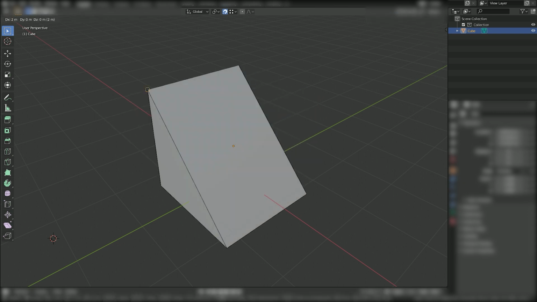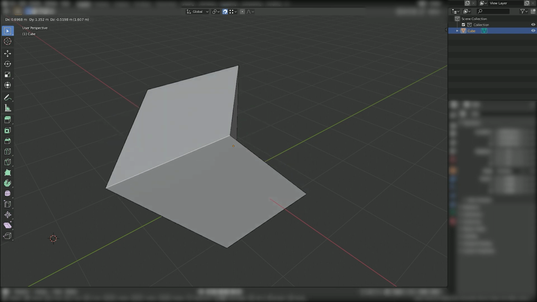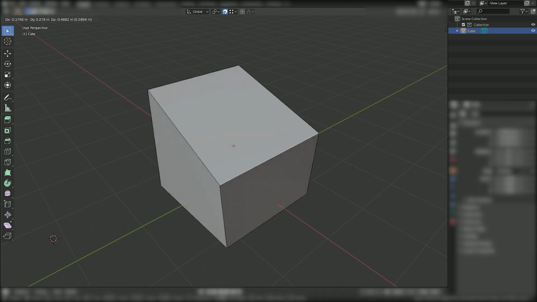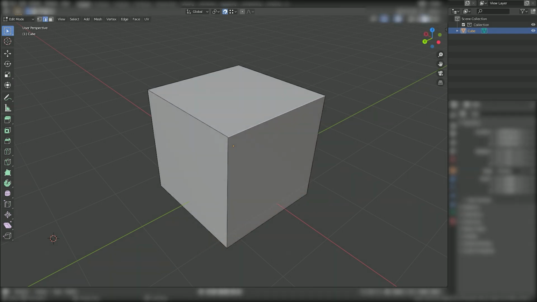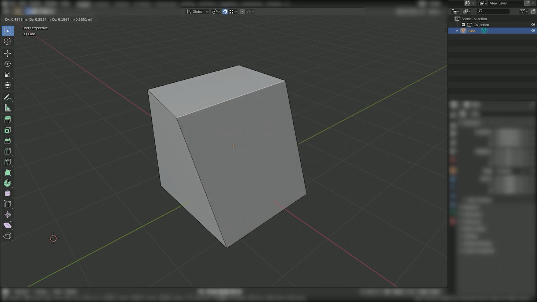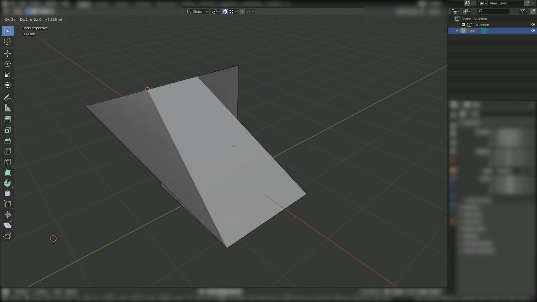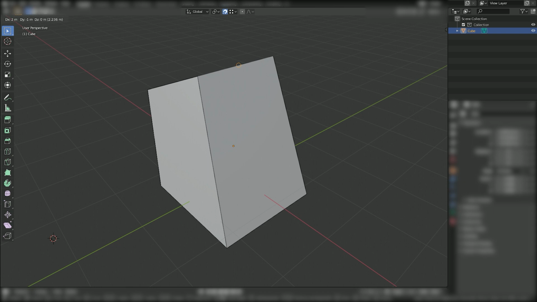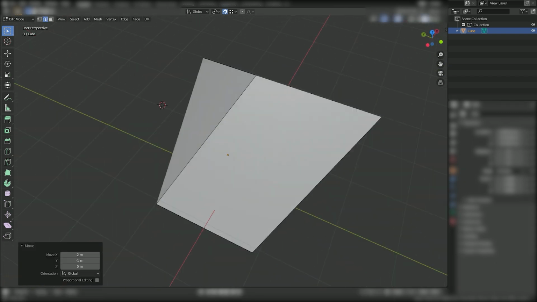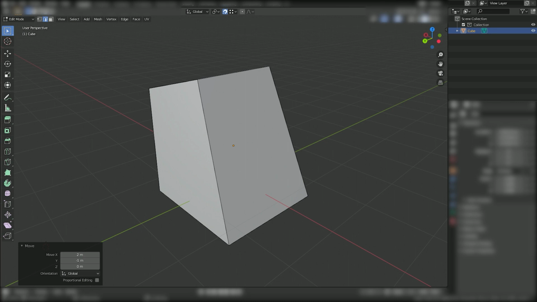In this cube example, you can see when I move this edge by pressing the G key, its closest vertex is snapping to the vertex on the other side of the cube. There will be a yellow circle indicating what you are snapping to. If you choose center, the center of the edge you move will snap to the location. Again, on the cube, you can see as I move this edge, the center of it is snapping to the vertex, creating a weird, non-conventional shape, but you get the point.